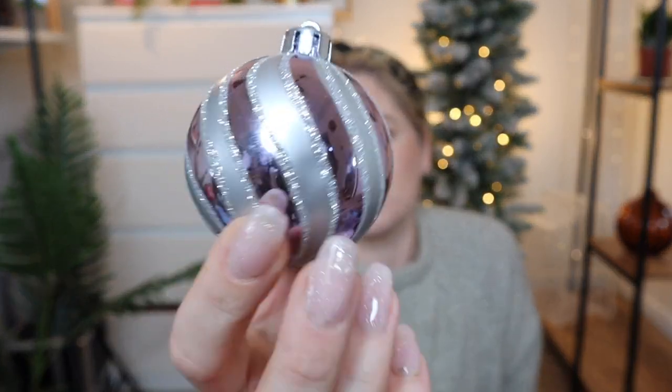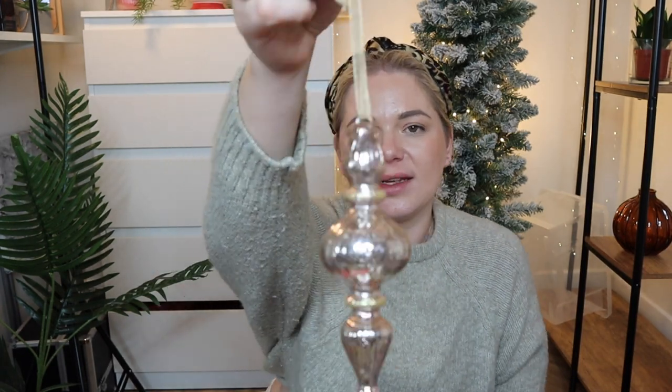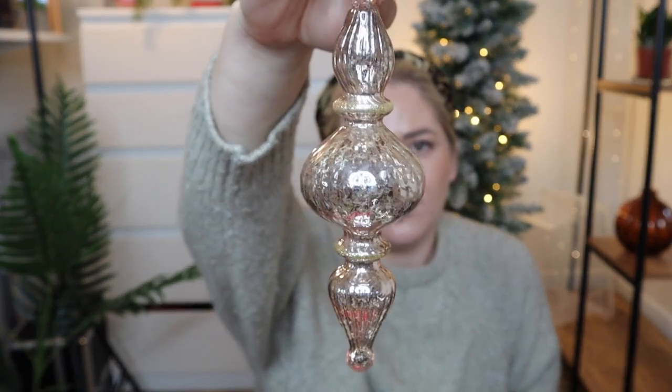Then I got a set, it was a full box with Christmas baubles, and they were 10 for a pound, so I chose 10, and I'm gonna show you some of them. I've got a few that are like these, they're just plastic, but they're cute, they're for the girls' playroom. Then this one is glass, and if you know this kind of glass ornament, the cheapest you can find them, the glass like this will probably be more than £3, and I paid £1 for 10 of them, and this is just so cute, and I'll put this in my big tree, which is already up.